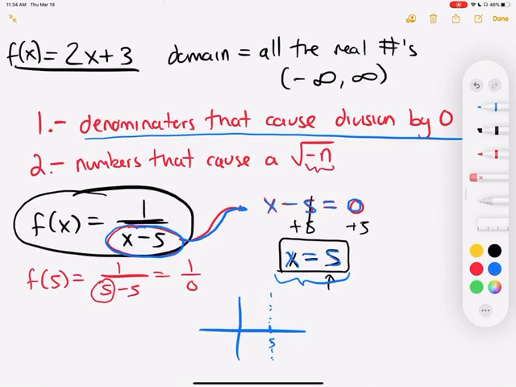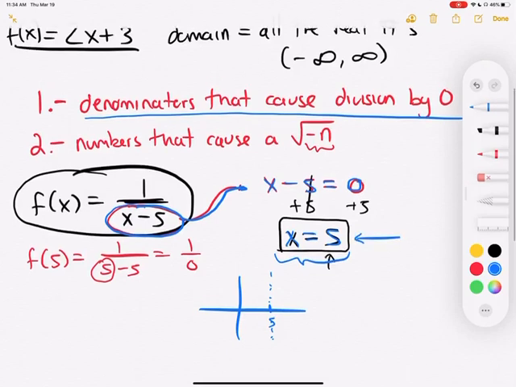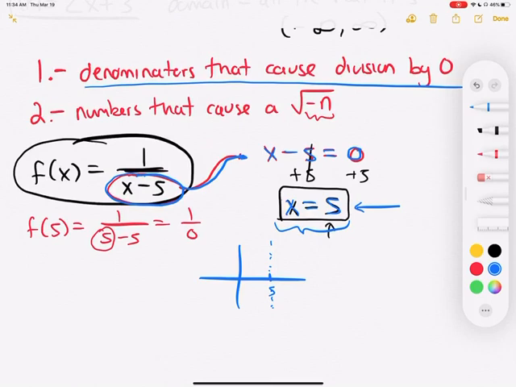So this is one of the situations, and it is the only situation that we're going to encounter right now. When you have division by variables, when you have a denominator that has an x, then the domain is not all the real numbers. The domain is all the real numbers except x equals 5. We know that all the numbers from negative infinity to 5, not including 5, are part of the domain, and also all the numbers from 5 to positive infinity. So that is my domain: every single number except 5. We have parentheses in here to denote that 5 is not part of the graph.